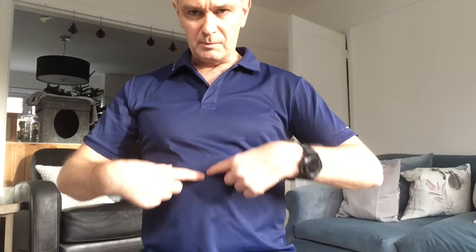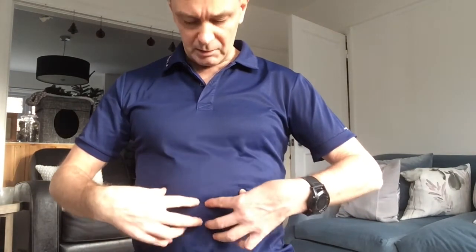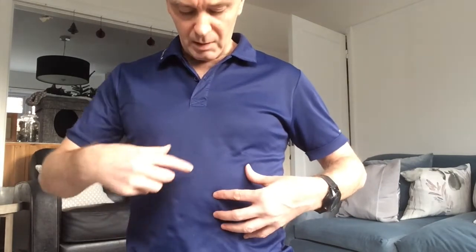Throughout the pregnancy, baby needs room to grow, so these muscles down the front, the rectus abdominis, tend to separate. They create a bit more space, just so you have some space for the baby to grow. There's a ligament system down through the front here, connective tissue I should say, called the linea alba, and as those muscles separate, that tends to stretch as well and becomes a little bit more thin.